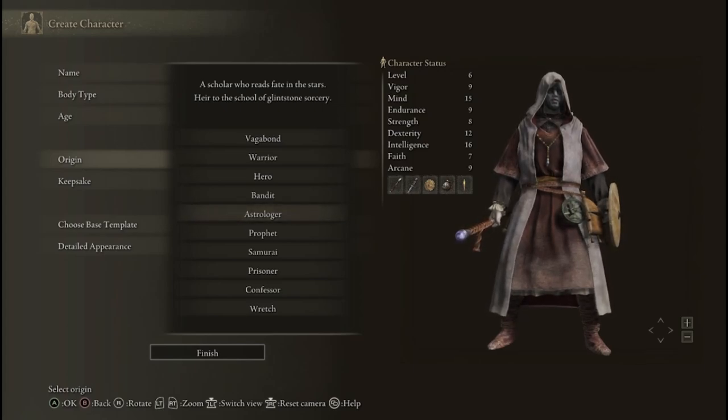Now, intelligence, speaking of, is 16, which is perfect. Really, the first breakpoint is 20, so we're within striking distance of our first soft cap, if you like, in terms of damage dealt. But it's certainly high enough to use a lot of the sorceries we are going to want to cover in the very early game.